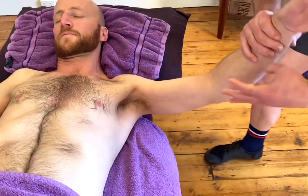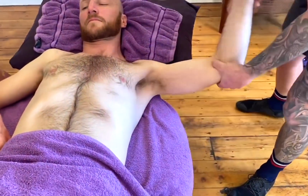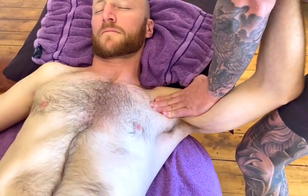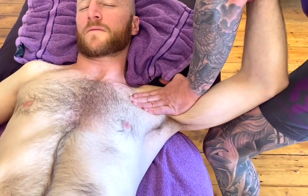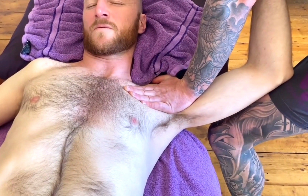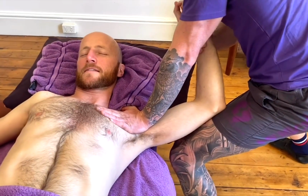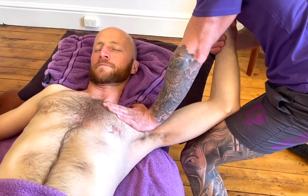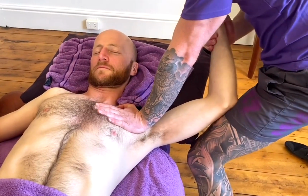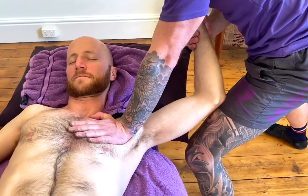Next one I'm going to do is a bit of a dynamic one. I'm going to grab Cal's hand. I'm going to start it up. And I'm just going to show you how to revert that internal rotation by externally rotating, almost like a pin and stretch stroke. And I'm just going at the pace his tissue allows me. Good. And with each breath, it is easier for me to work through that jungle of hair.